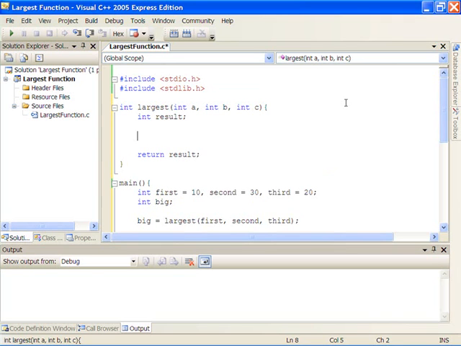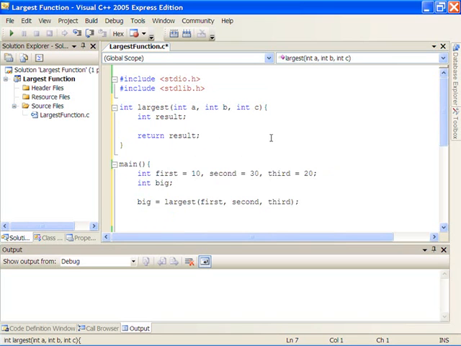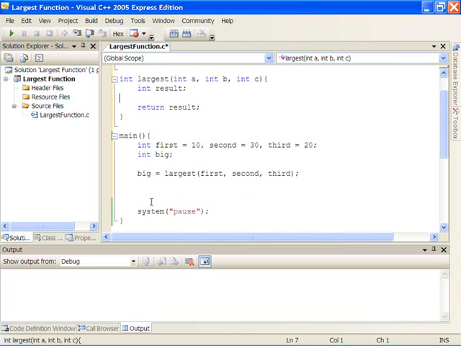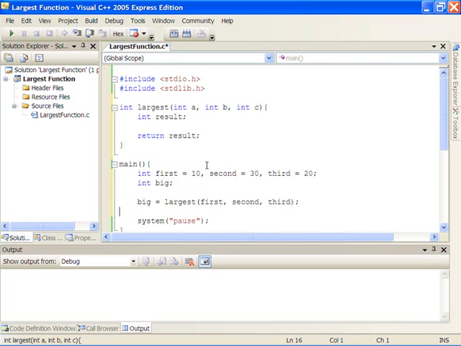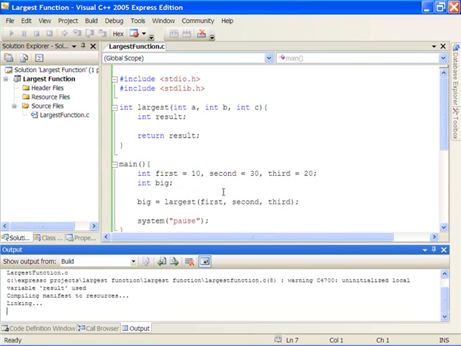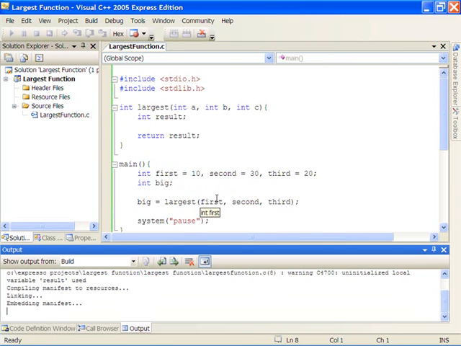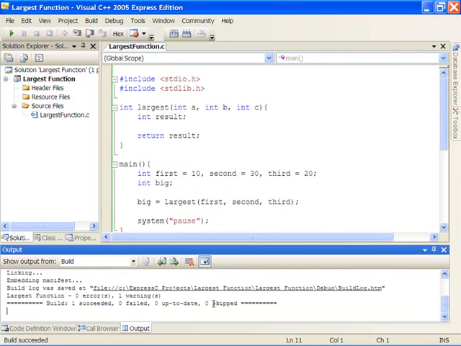So this will compile all the time. Let's make sure that it does. Even though the function doesn't do anything yet, let's just make sure that this compiles. With F7, and we have 1 succeeded.